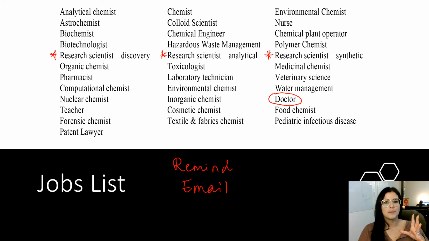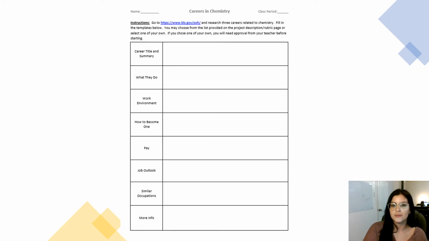So just keep that in mind whenever you're doing your research and deciding what 3 careers you want to pick. But like I said, if you pick on this list, you should be in really good shape. Just make sure you message me on Remind or send me an email and let me know the 3 you pick so I can get you approved and you can keep on moving.